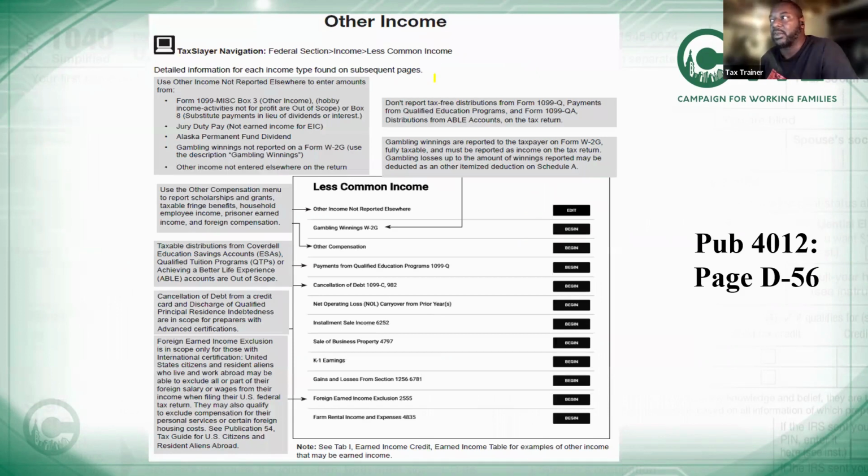And then there's just some other less common income. We have gambling. Gambling may come in. I talked about the cancellation of debt. And there's some other miscellaneous income. Maybe somebody won some money on lottery tickets. They didn't get a W-2G issued to them, but they said, hey, I won $500 on my lottery. I can throw that in as other income that they received, but there wasn't really a form that I got with it. All right, so that's what may go in there. Jury duty pay could be other income.